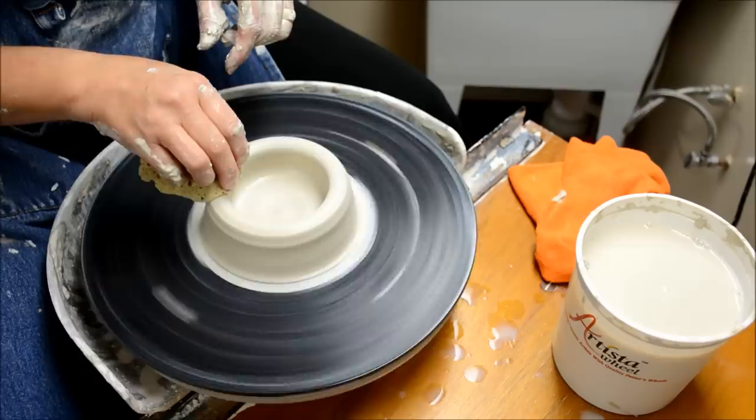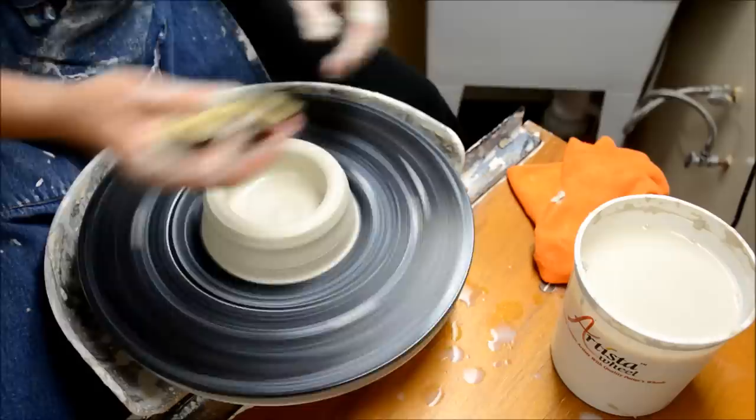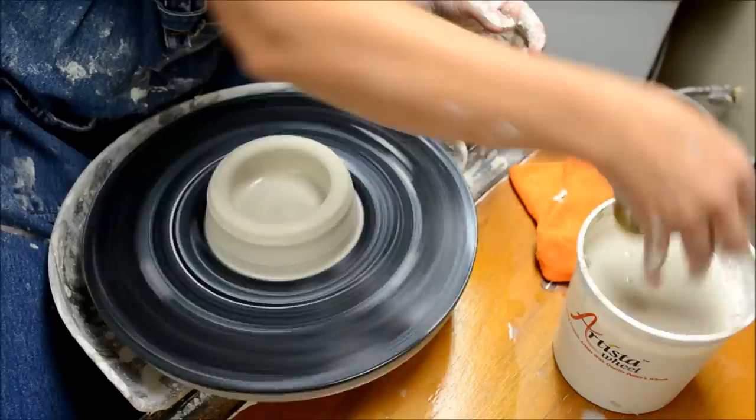Oh, and you can see that I often take my sponge and I wipe away the water there because I have a very small splash pan. It's only half a splash pan. I usually try not to have too much water. Okay. And that's how you open it.